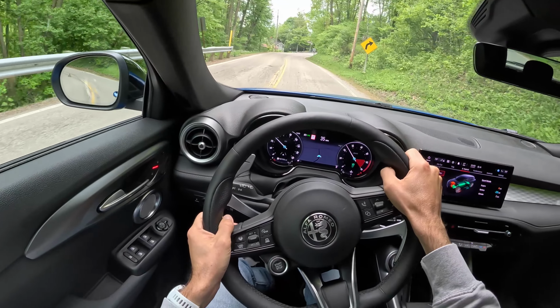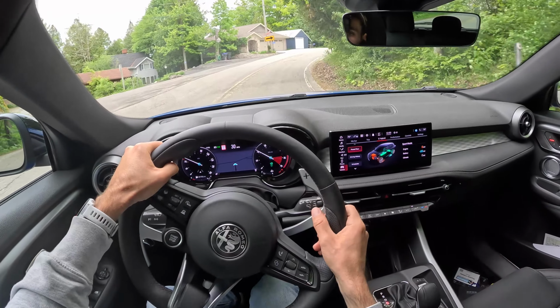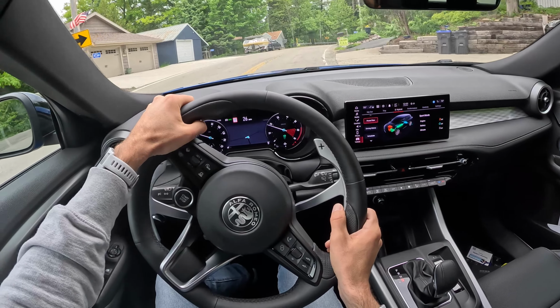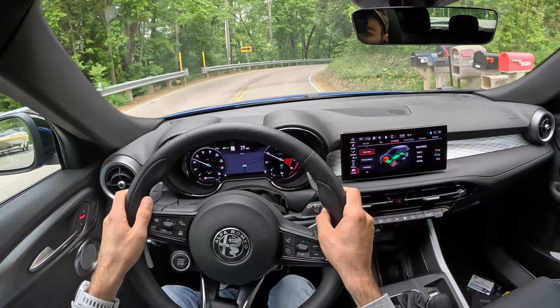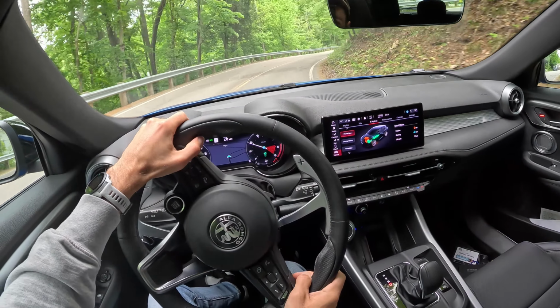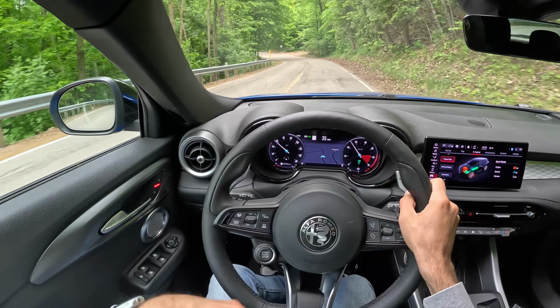Now the seats are interesting. The center part of the seat comes forward a little bit, so I feel like I'm resting on that. I wish I was further back in the seat. It provides good lumbar support, but then I'm kind of getting sloshed around instead of leaning up against the side bolsters where I should be tucked in.